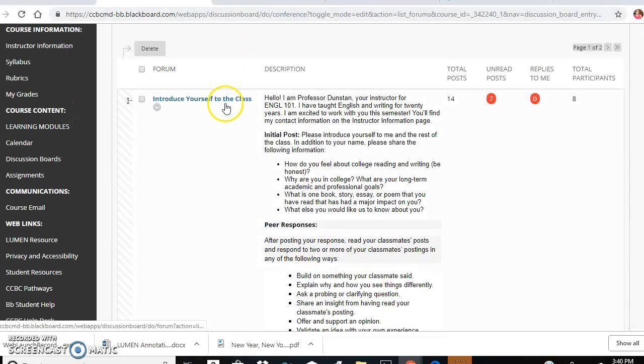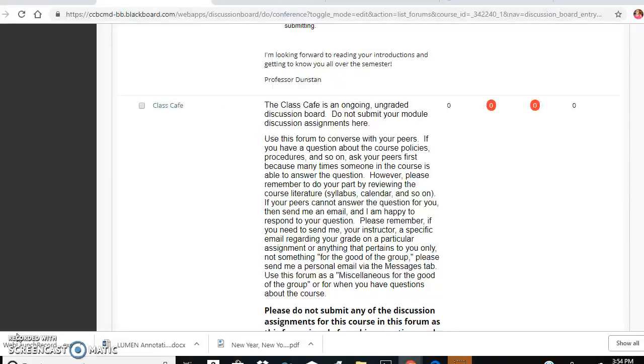You'll click on the highlighted tab. The class cafe is where you can ask questions of each other. If you have a question that you think another classmate can answer, you may pose it there, for where to find an assignment, or if you had some question about something that the instructor posed, or where to find something, you may do so. I do ask you to try to follow the 3 before me rule. That is where you try to get the answer from 3 other students. And if you cannot, then you may certainly reach out to me.